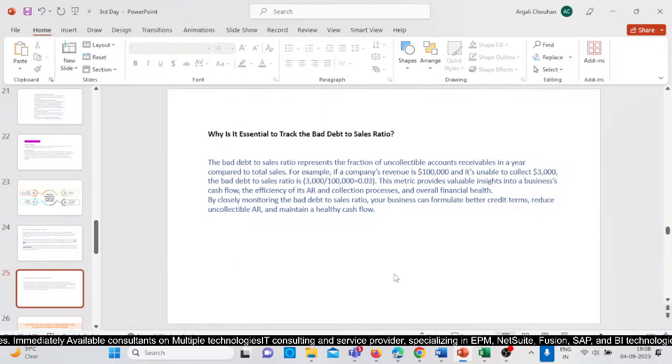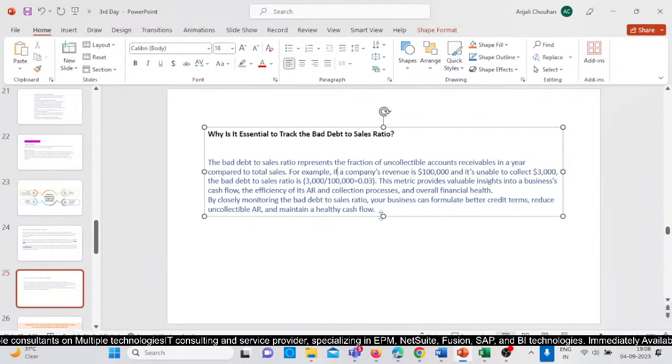So let's understand with the help of one example. I have written this example to help you understand the scenario exactly. The bad debts to sales ratio represents the fraction of uncollectible accounts receivables in a year compared to total sales. Here, what is the measure of comparison? We are comparing to total sales.